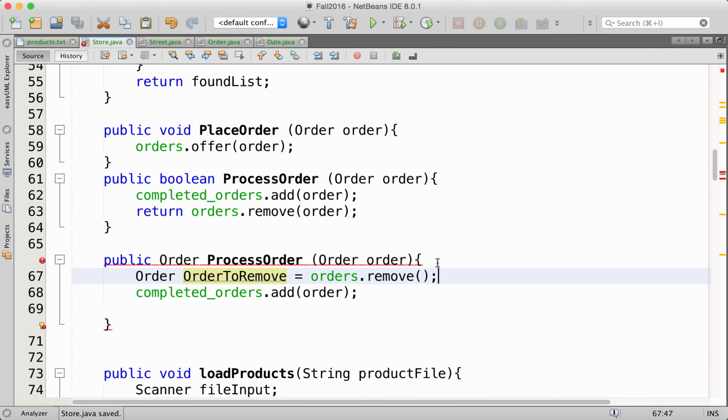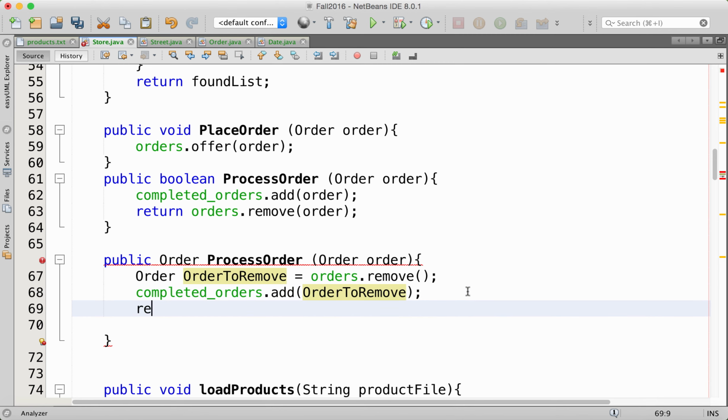And then I'm going to add this order into the completed orders, and then I have to return that order. So I can just do return order to remove, or I can return the last element.